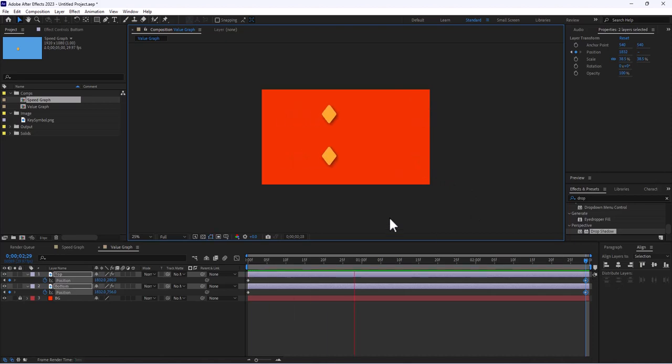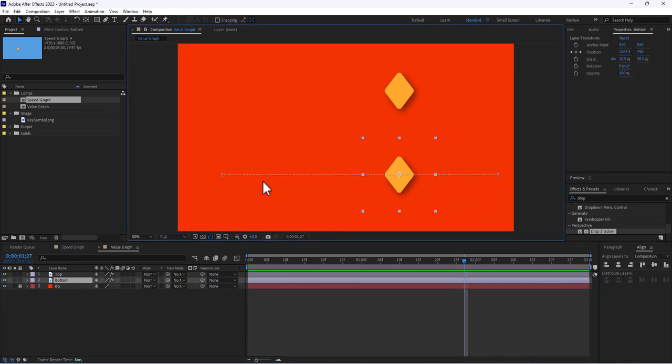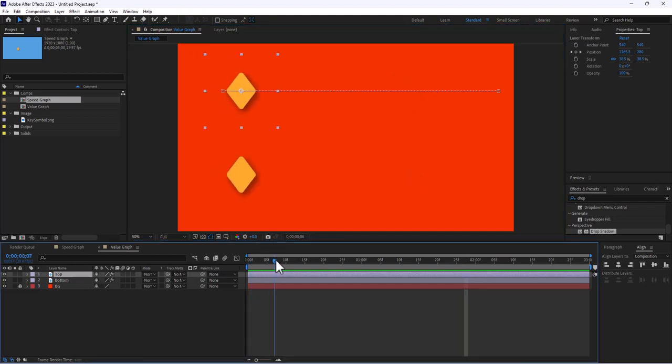Now, if I hit spacebar, what you'll see is we have a pretty evenly paced animation. It's very robotic. The computer is doing a lot of the work for us. What I also notice is when I click on each asset, you may see all these little dots. Each of these dots is essentially a frame or a picture of animation. Think of a flip book for animation. Imagine a sticky notepad and every single one of these dots is a new drawing. The spacing in between these is relatively the same. This is giving us a very robotic, methodical look.